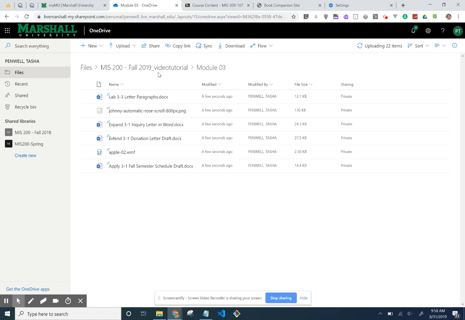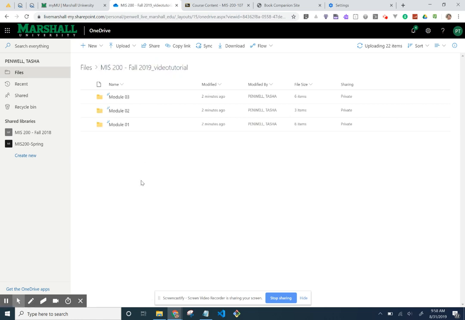And one of the reasons I wanted everybody to upload them in OneDrive is that you'll have access to them no matter what computer you're using. So whether you're using a lab computer or your laptop, or you need to switch out every now and then, if you go from the library to the computer lab to the laptop, whatever. Sometimes you don't always use the same device. This is an easy way to make sure that you're able to access the same documents and have the same starting point and ending point no matter where you're at.